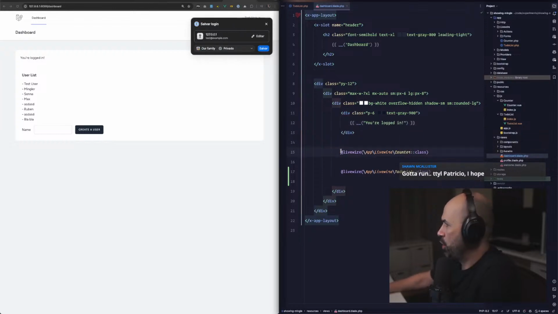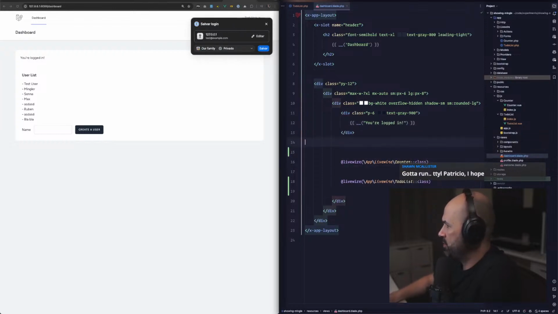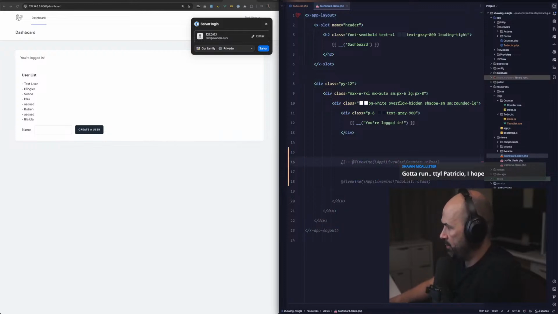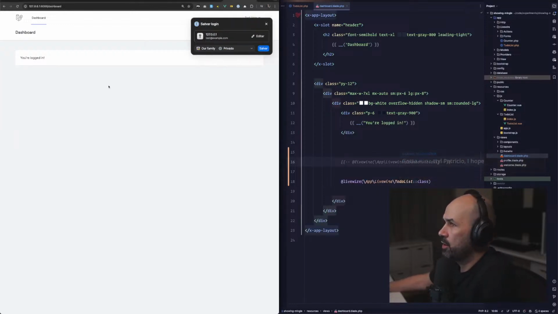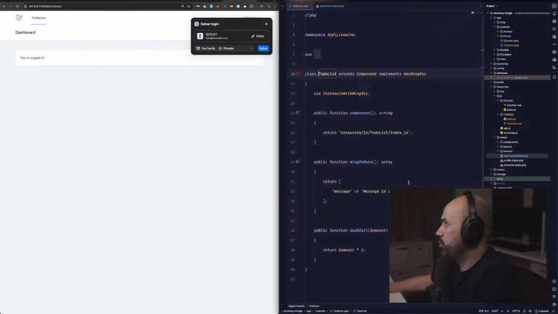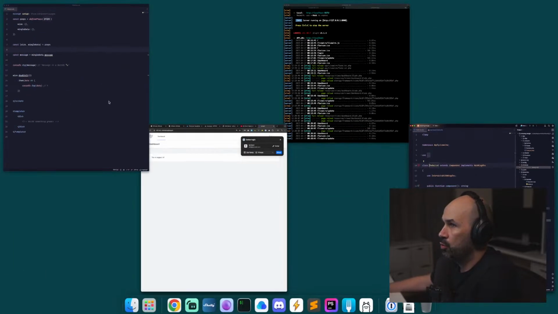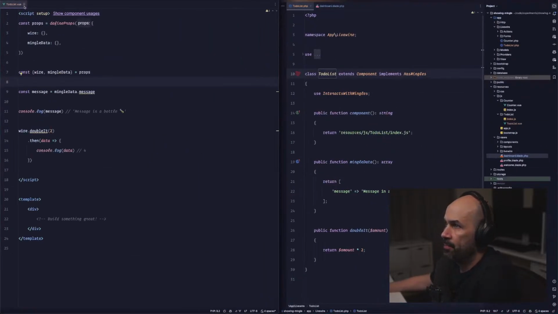I want to comment out this, but it's commenting. This is getting a weird bug. PHP store. Now I don't want to save login, I just want to refresh. So, empty page, and I'm going to go into to-do list, and to-do list as a Vue file, script setup.